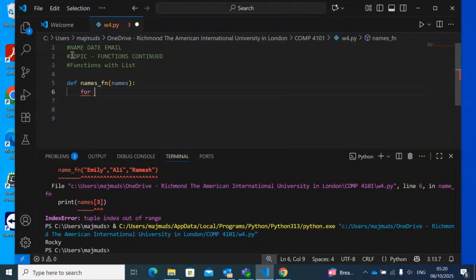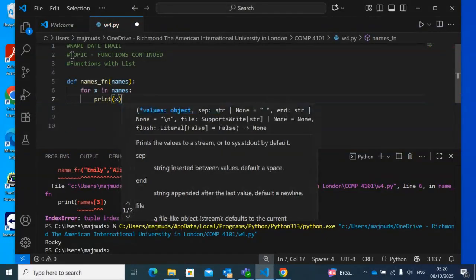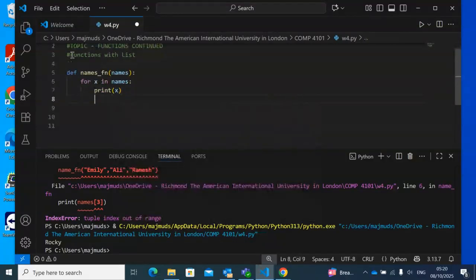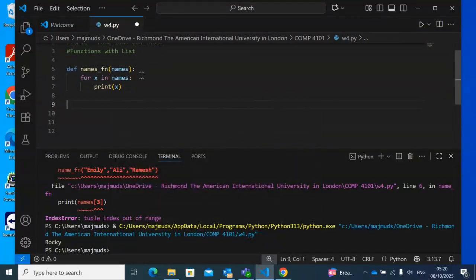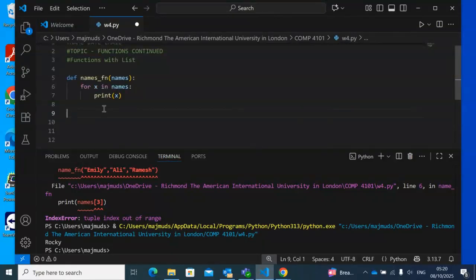So you'll have to say for x in, then give the name of the list and put a colon. And let's just print it. So we'll say print x. This becomes a function which takes the list called names and prints all the values of the list.